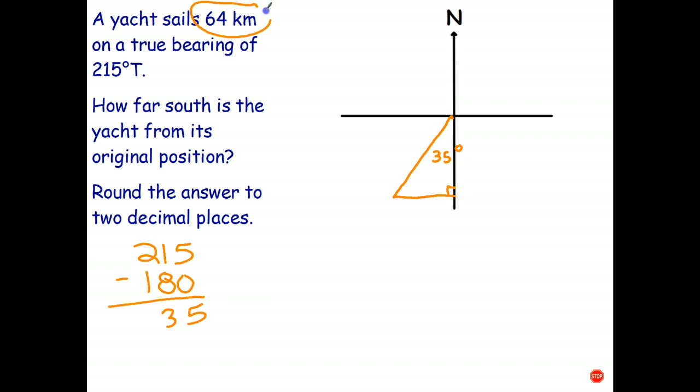Now the 64 kilometers is the distance that he sailed so that goes on that side. And there's my right angle triangle. The question is how far south am I, so I'm looking for that length just there. So that basically is what's new in this particular section: how do we basically get the right angle triangle from the question. So there's the angle, that's the hypotenuse, that's the opposite side opposite to the named angle, and therefore that's the adjacent side.